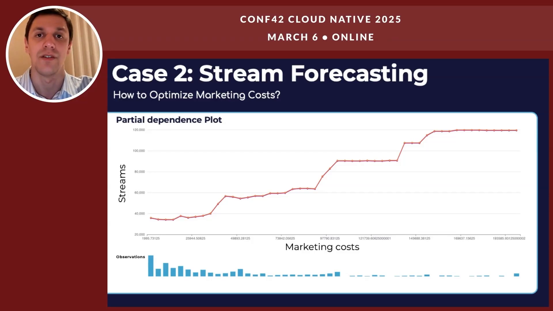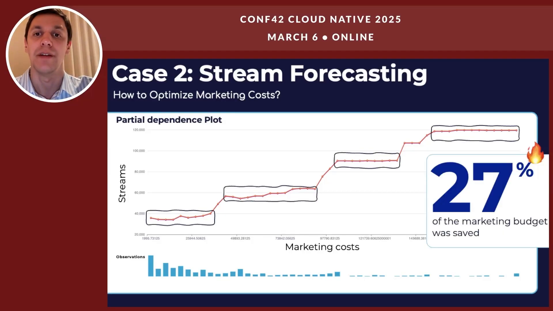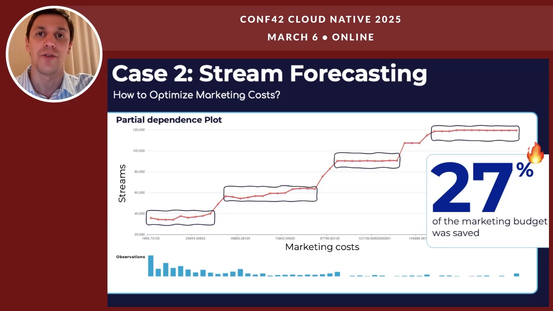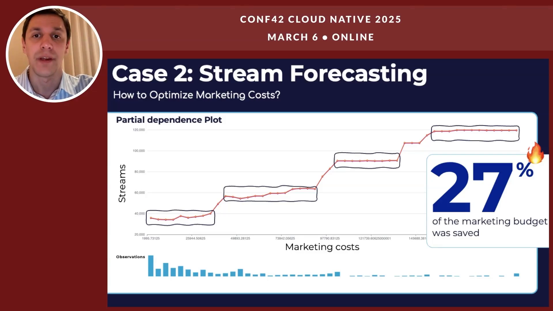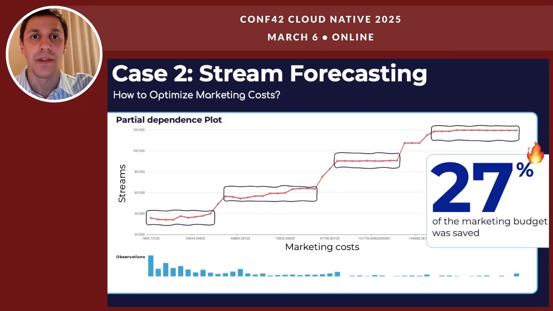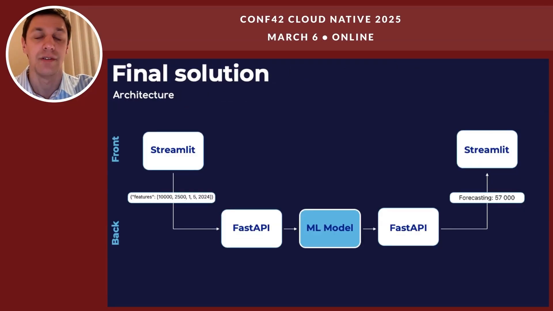Forecasting doesn't just help predict streams — it also optimizes marketing spend. When we build a model, we need to not only implement our solution but also interpret the model's decisions. For that, we build partial dependence plots, which provided a key insight: more budget does not always mean more streams. We often face a plateau effect, where additional spending stops being effective. By reallocating budgets based on these insights, we saved 27% of marketing costs without losing performance. Based on that model, we built a real cloud-native AI platform that integrates forecasting seamlessly into business processes.